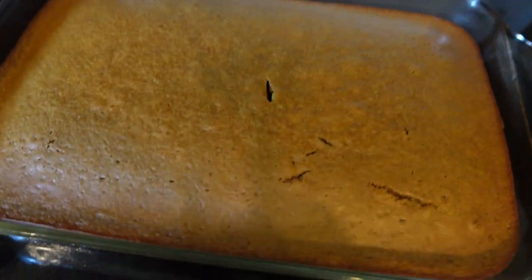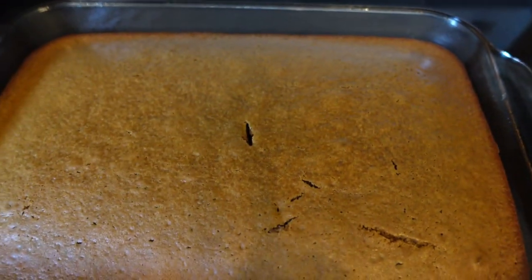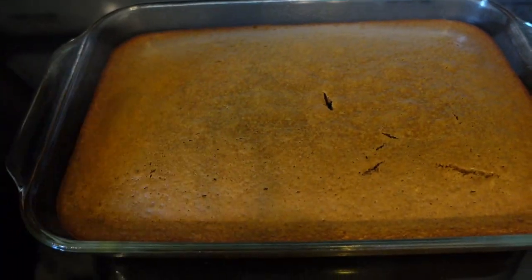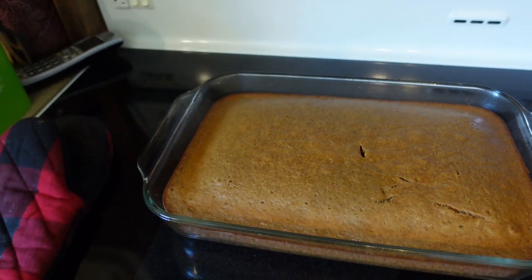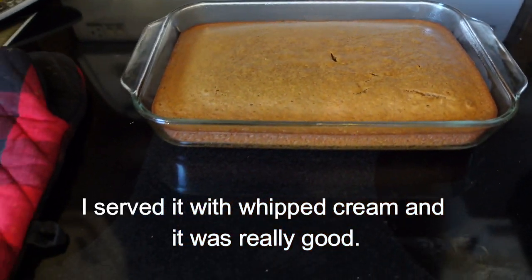There is the finished product of our cake. Mine cooked for 24 minutes, and I just poked a knife in there to make sure that it was done. It is smelling so good in here. So anyway, that's what the cake's looking like. I'm going to check if I have any Cool Whip to top it with, and if not, I will just make some icing.